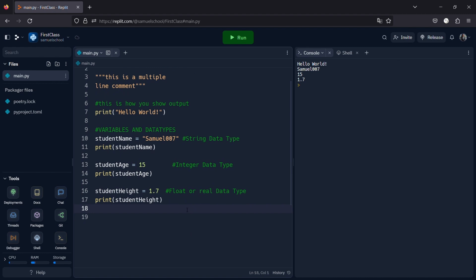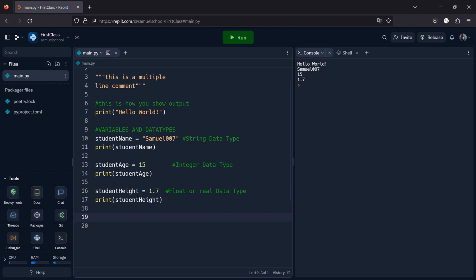Okay. The last data type for this moment is the Boolean, which I'm going to explain how it works in Python. So let's say the student passed the exam. I don't know if that's good English. So the student passed the exam. So that will be the variable name.